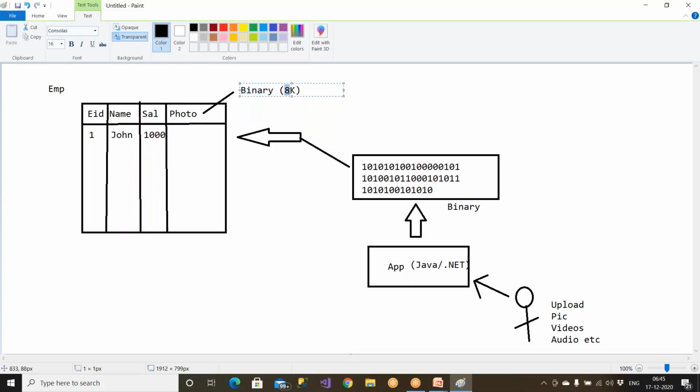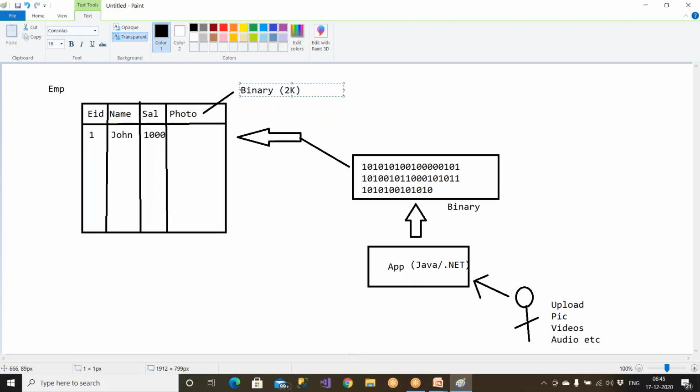You can say the maximum is 2 KB or 1 KB size. So you will have a restriction. You can upload a photo, the maximum size would be 2 KB. That's how a small description is given whenever you upload a photo. That means they would have restricted the size in the database. Clear? So fixed length data we can have.